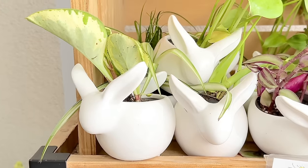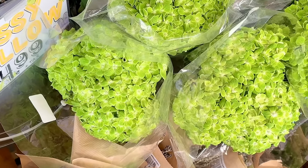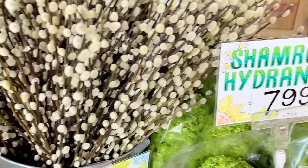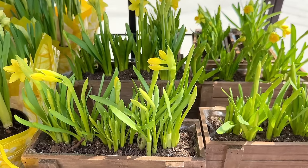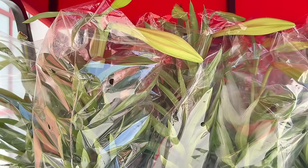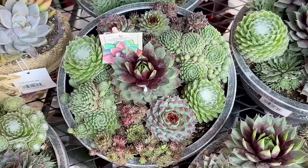Spring is springing and these cute ceramic bunnies are back for $5.99. A little late for St. Paddy's Day, but the Shamrock Hydrangeas just arrived, which is still cute for Easter and spring for $7.99. Also, Pussy Willows are back for $4.99. Mini Daffodils in a Wooden Box for $10.99. There's also Easter Lilies — these are pretty tall, and that's $7.99.